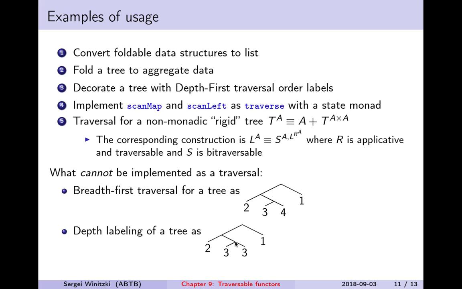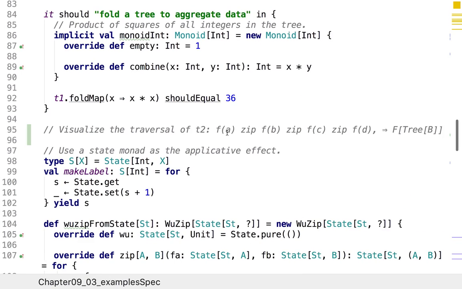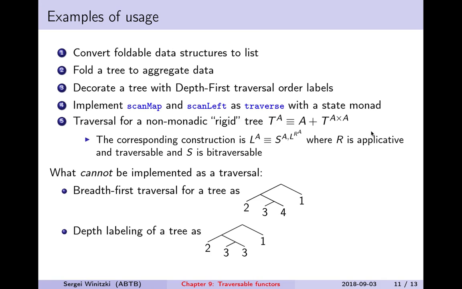You cannot avoid concatenating this effect with this one when you do a traversal, because of this linear nature of combining effects. You cannot avoid combining effects during traversal, and so there's no way to skip incrementing a counter when you do traversals. So I don't think you can easily express this kind of labeling. And this is trivial to do ad hoc as a function on a tree.